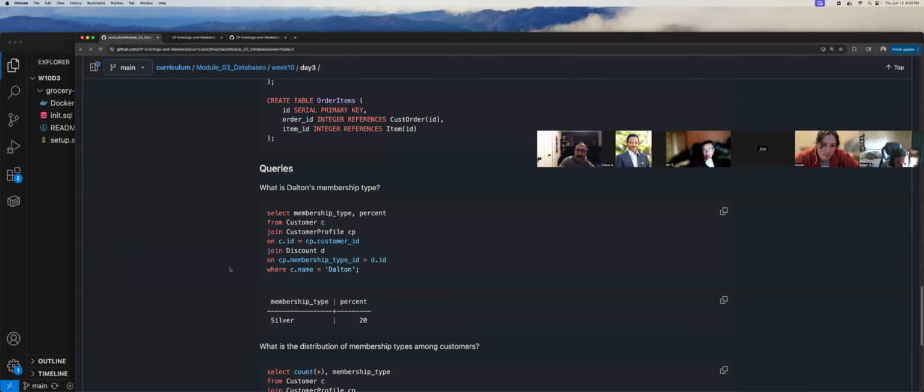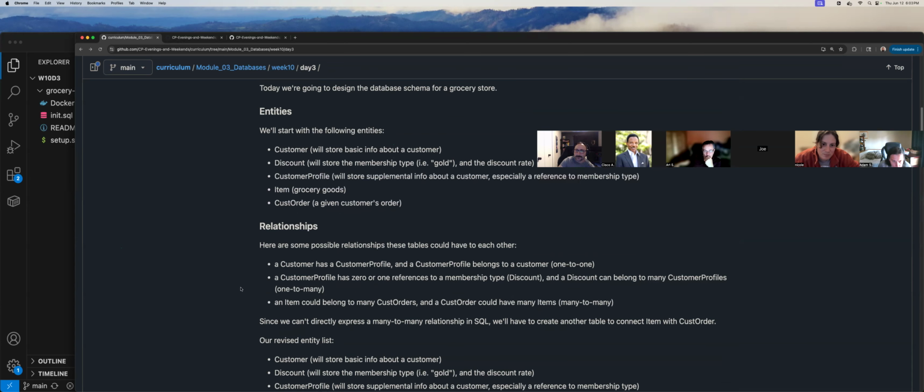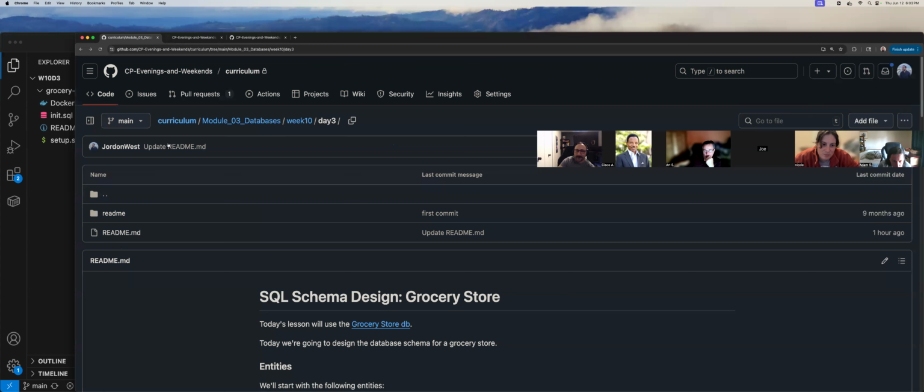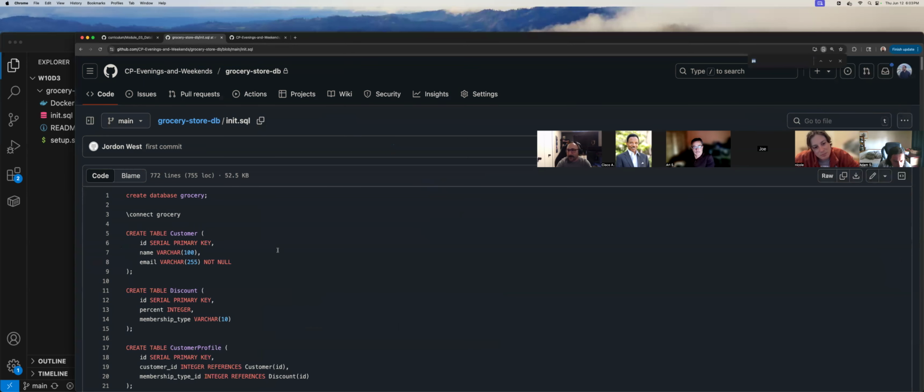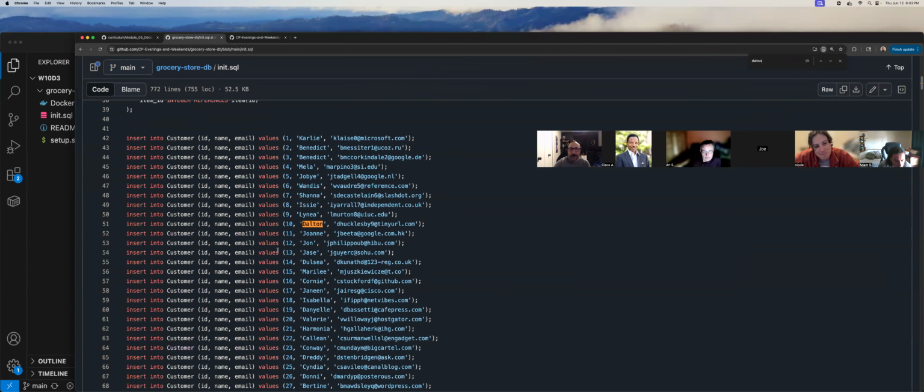How could we quickly find out if that's accurate? Luckily, we've got the grocery store DB here. We can look at the init.sql. We can find Dalton, right? And this isn't something you're going to do in the real world, but we've got the init here, and I want to be able to prove our work and make sure this makes sense to us.